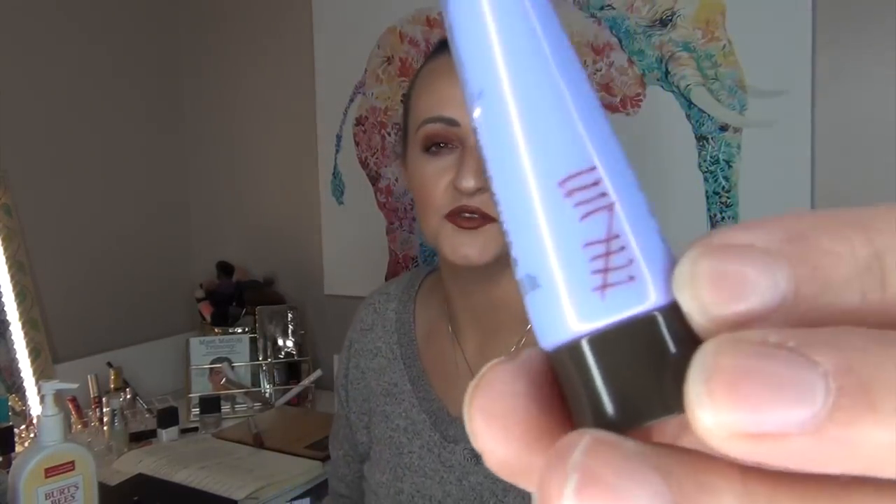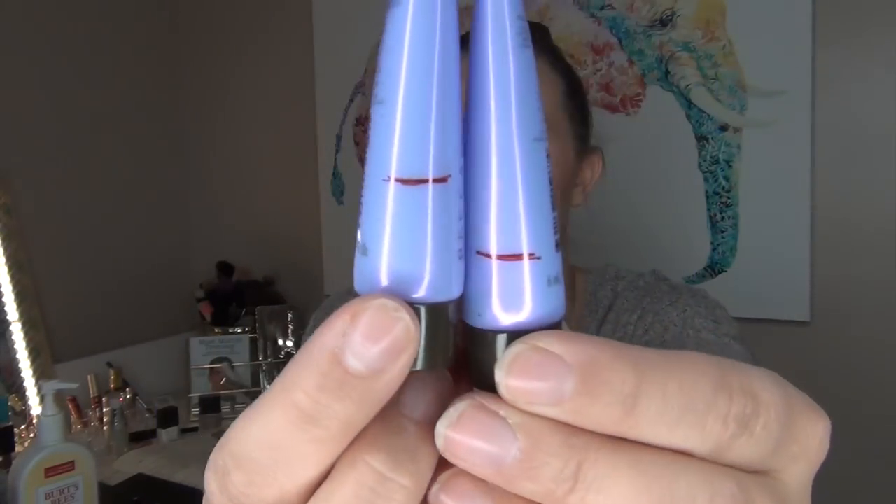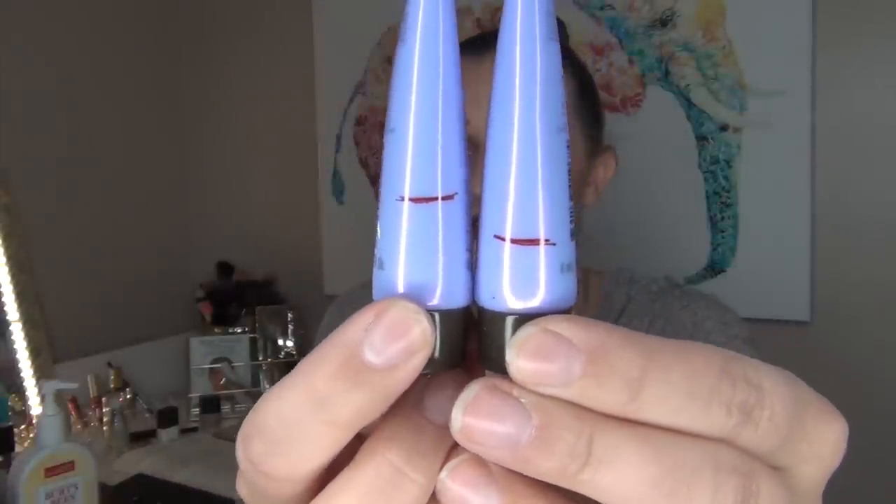For the Pastel category I have two Becca First Light Priming Filters. One is almost gone — I can see the line of it now. I took one to Florida with me and left the other here. I've been preferring these over the green e.l.f. Tone Adjusting Primer because they're more hydrating and better for my skin in winter. I want to get both used up before summer since my skin gets oily then. Unfortunately, they're still at 17 grams combined — down from 20 grams when I started.